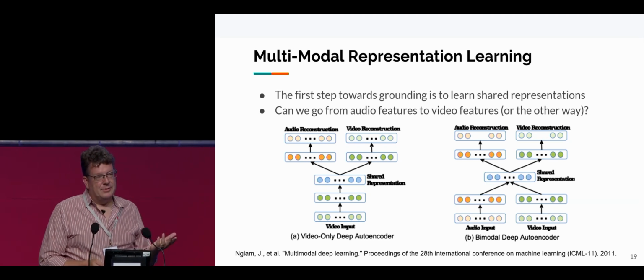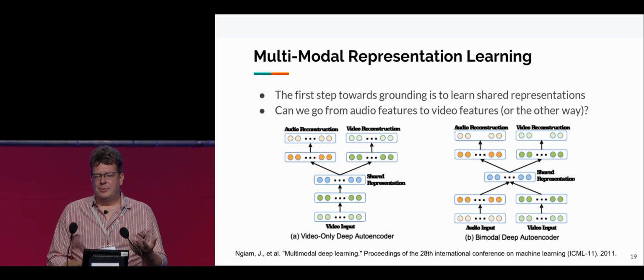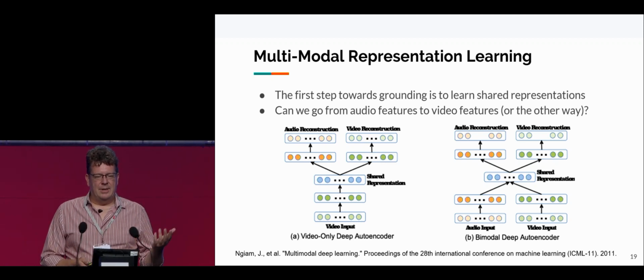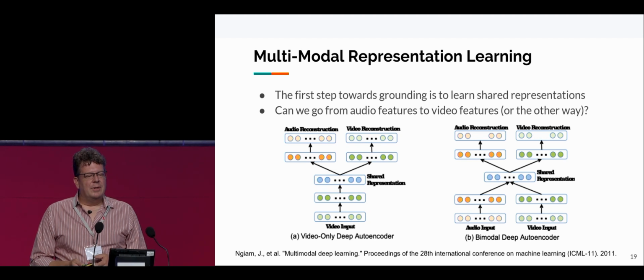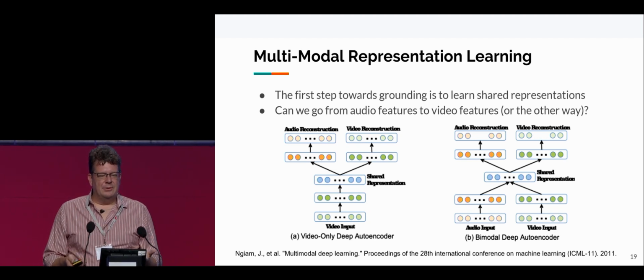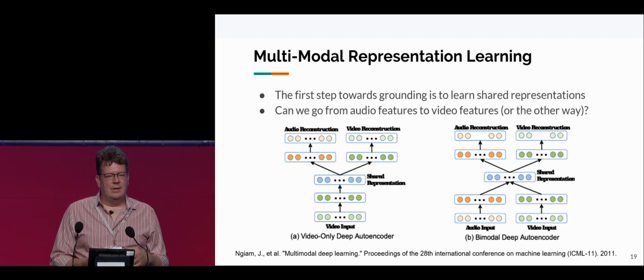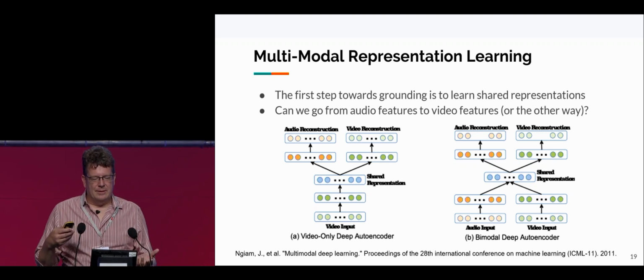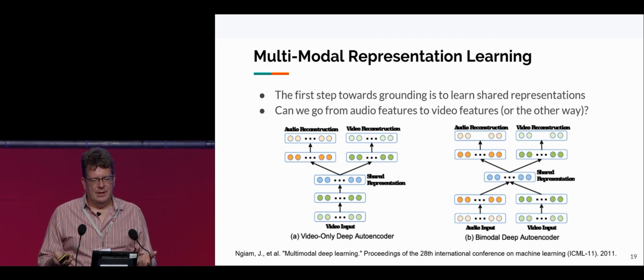A nice paper that I saw that started a lot of other work is multimodal representation learning from Andrew Ng and the team working with him, where they took a first step towards grounding to learn shared representations between acoustics and images or video features.